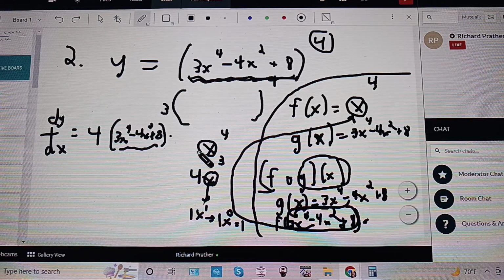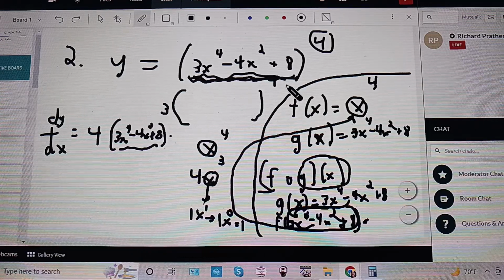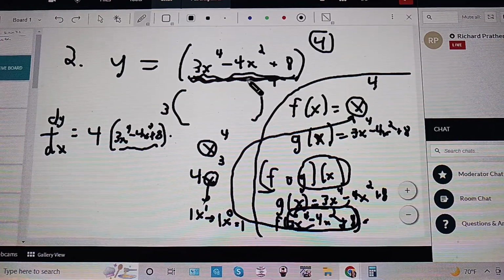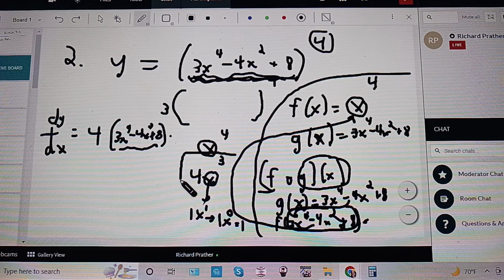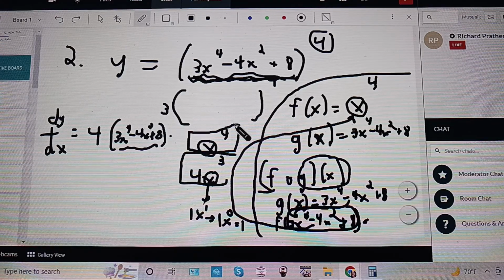So there's not really anything new in terms of derivative rules. I'm doing the power rule first, the base to the third power, and then I'm going to multiply by the derivative of the inside. And you can go back now to section 4.1 and 4.2 and still do this every time. If they gave you y equals x to the fourth in section 4.1, and you told them the derivative is 4x to the third, then you can now chain on the derivative of the base. But the derivative of x is 1, so it doesn't affect anything.